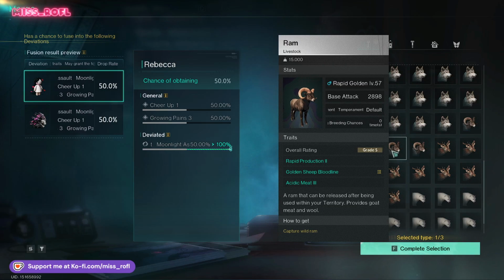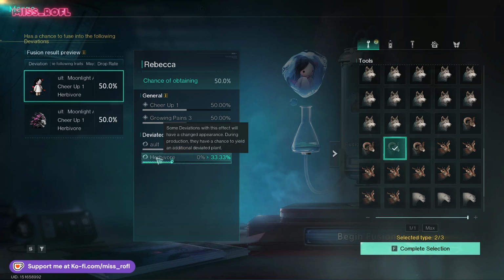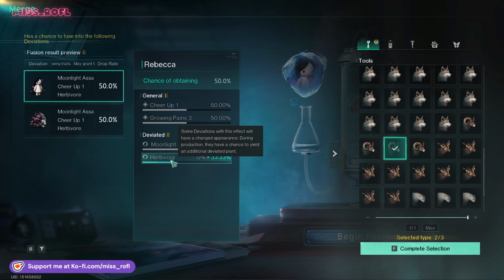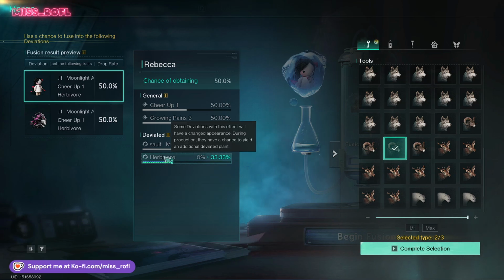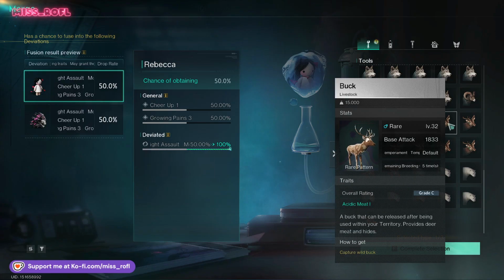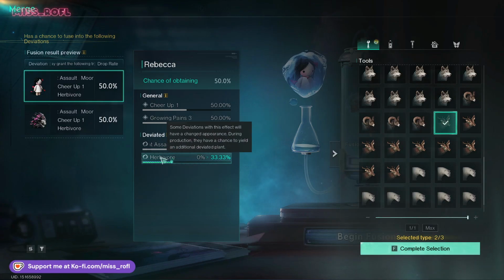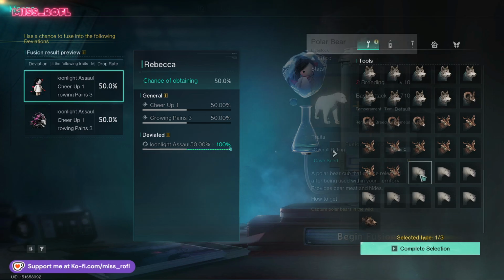For example, if you add a ram or, for example, Eve, you will see this trait appear, herbivore. During production, deviations have a chance to yield an additional deviated plant. Well, this one is not so, so I never really wanted to add it to the mix. Well, if you add a bug, it also gives you herbivore trait.